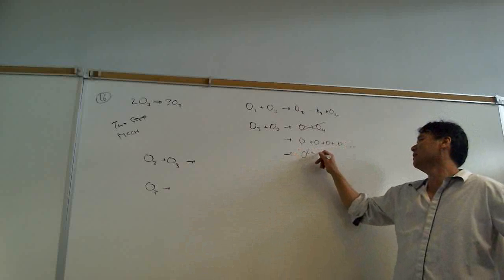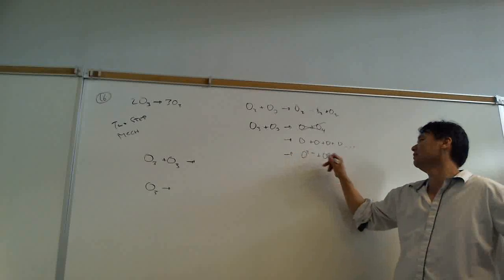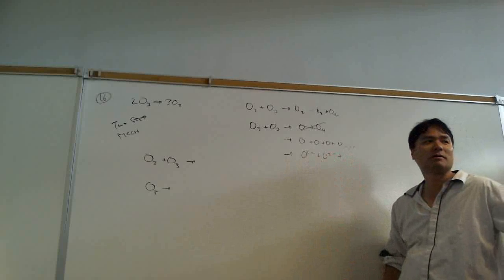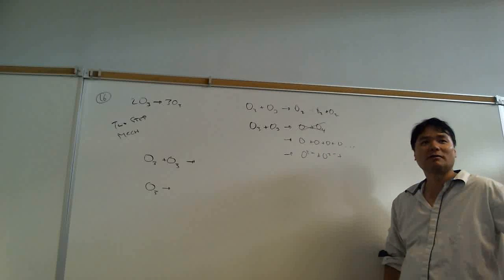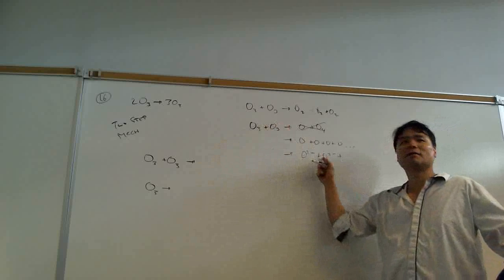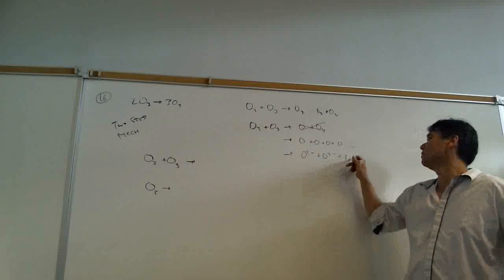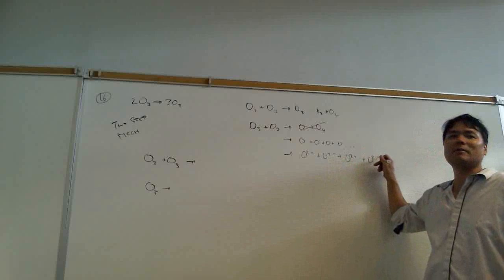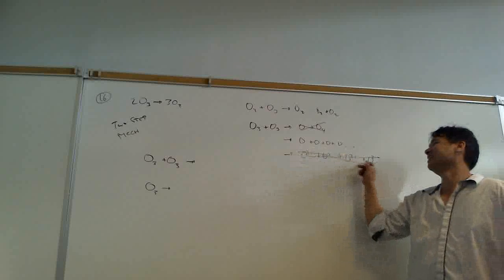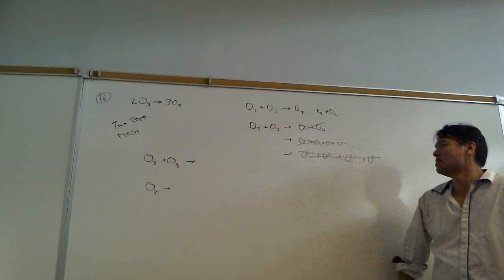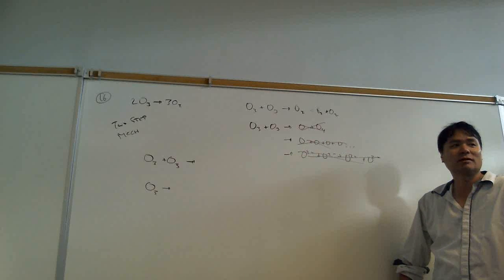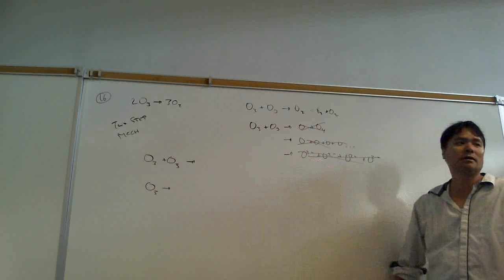O2 minus plus O2 minus. You can build up too much negative charge. You have to have some positive charge to balance it out, because this can't be neutral and this can't be all negative. So we'll go with O2 minus plus O2 plus, and that balances out the charge. Is it possible? Even though they have equal charge, because you have O2 minus and O2 plus, yeah, that's possible, but it would be very short-lived. Yeah, it could happen.